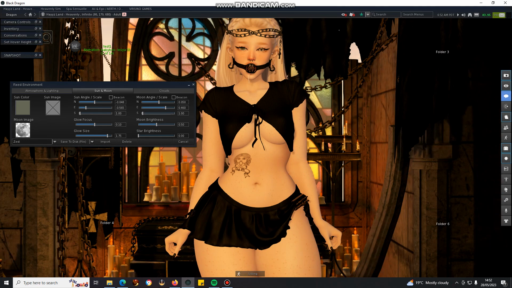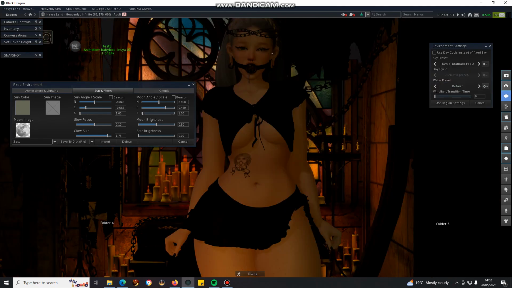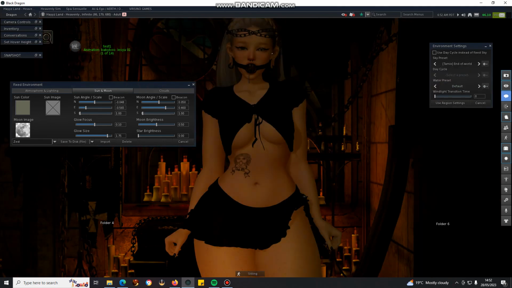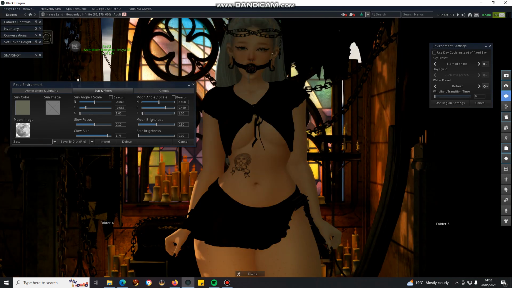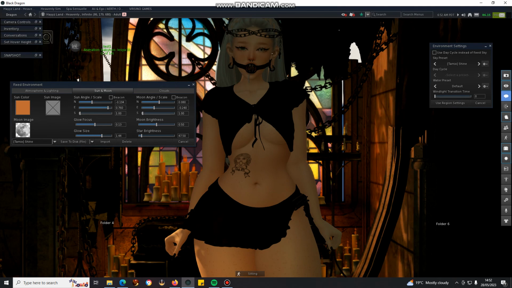Obviously you have a variety of different windlights that you can use. I'm not really sure what sort of windlight to use on this scene because it's an advertisement, so I tend to use light ones. It doesn't always work out, but we can go through some of them. I have loads, as you can tell. Some with different ambience. We'll see what this one looks like. Just love the effect that you get from the stained glass.